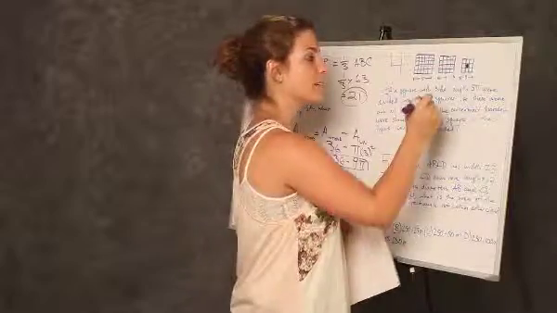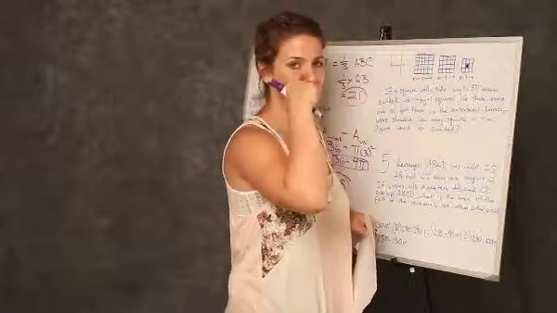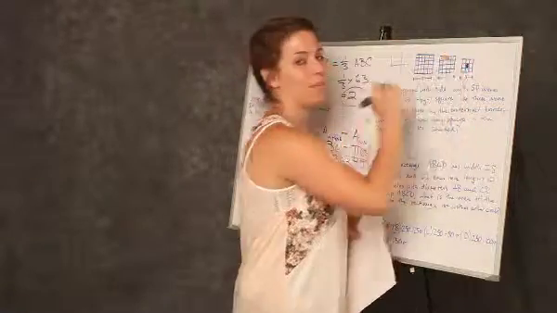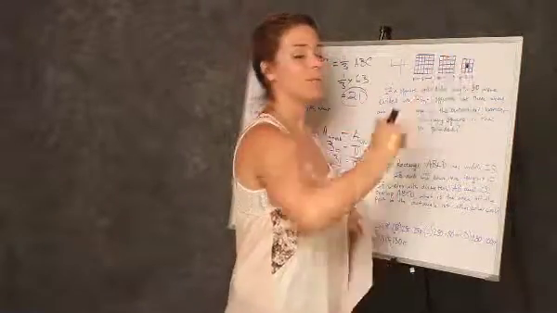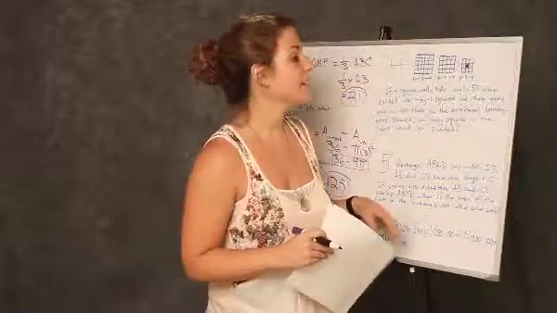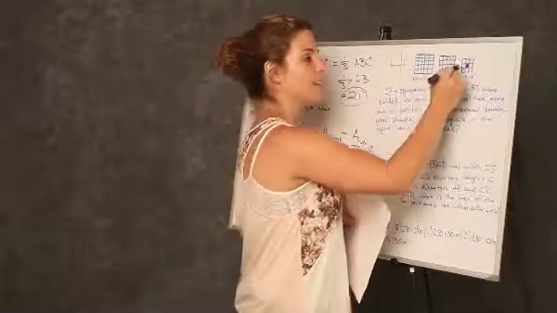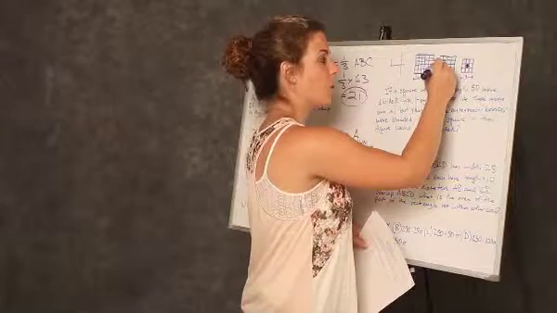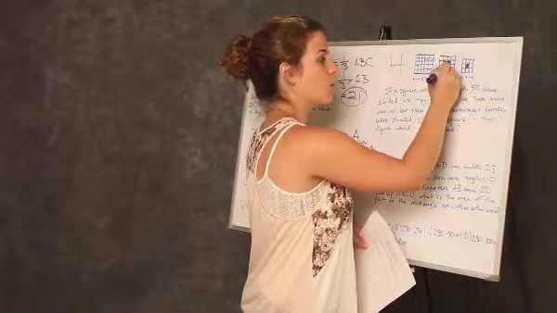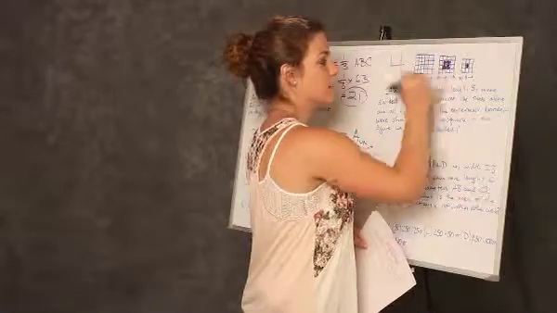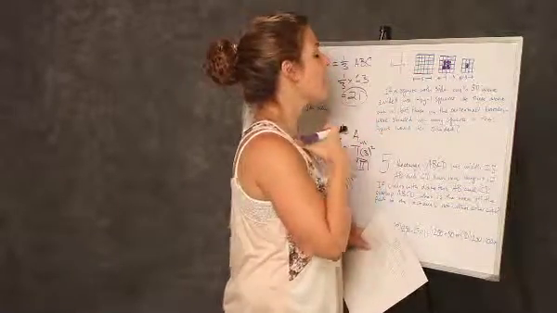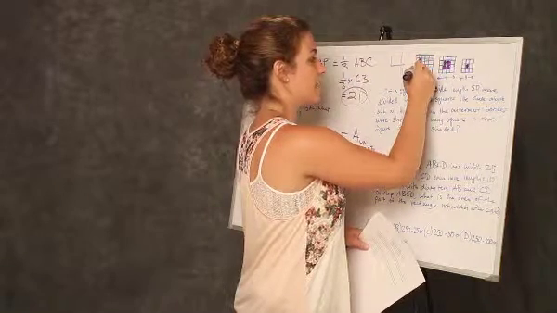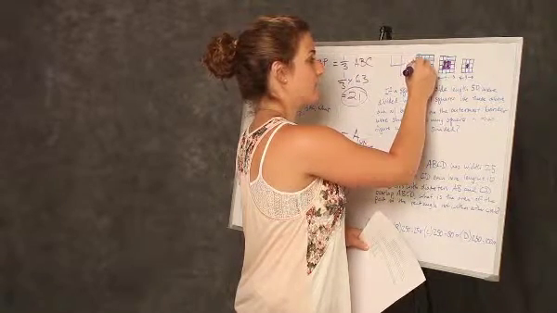The reason why is because they told us that we're only shading in squares that don't touch the outer edge of the grid. So the only box in that 3 by 3 that doesn't touch the outer edge is that middle one. Then if we up it to a 4 by 4, we're going to be shading in 4 squares. If we then go up to 5, we're going to be shading in 9 squares.